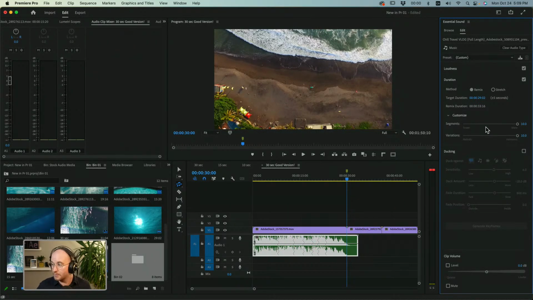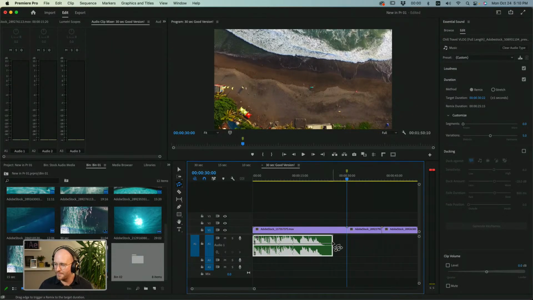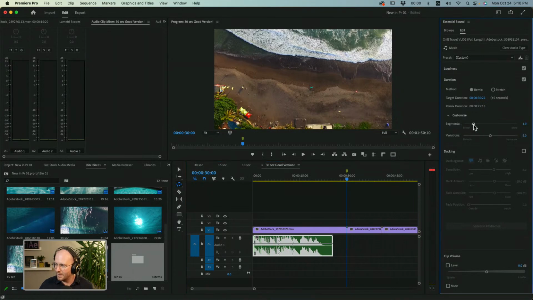So to that end, you're going to want to play around with these to choose which vibes you're trying to select from the particular audio. We had about 2 minutes to choose from, and we're only taking 30 seconds, so some deliberate choices need to be made. This will help us dial that in. And with fewer segments, you can see it's only making one cut, and it's not particularly accurate. So we might need to add some more segments, help it out, give it some tools to work with, and get as close as you can. That's how we're going to get the audio exactly where we want it.